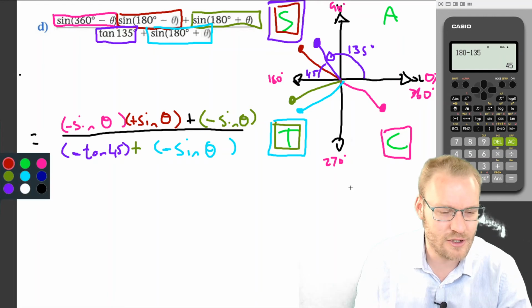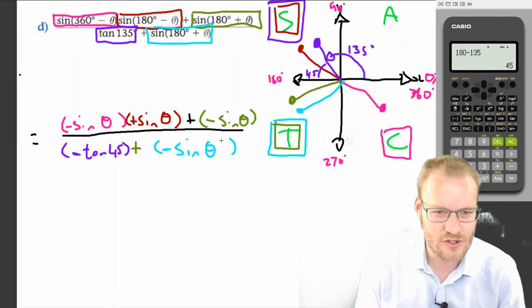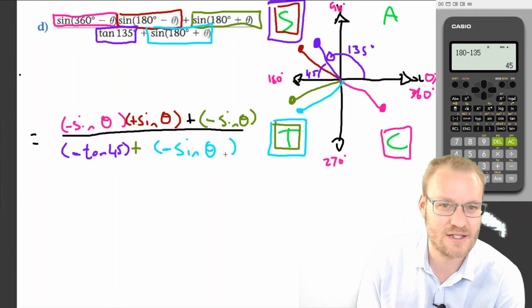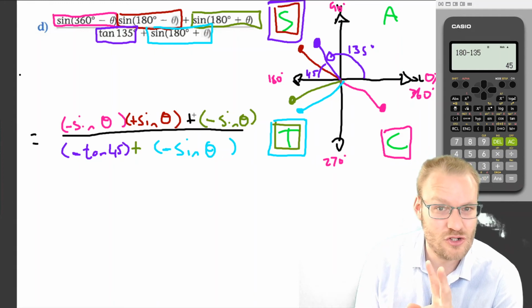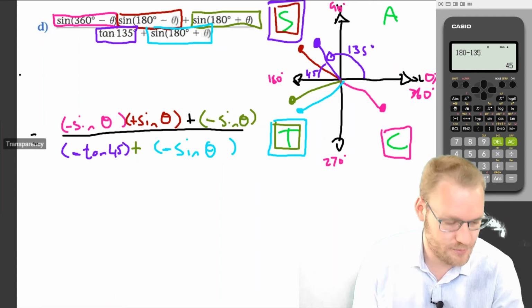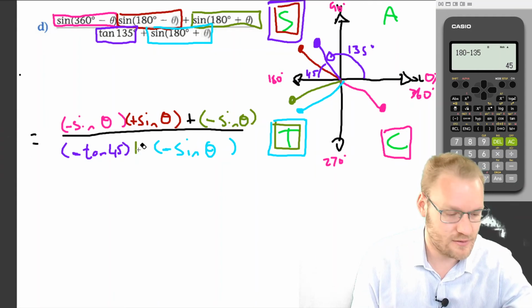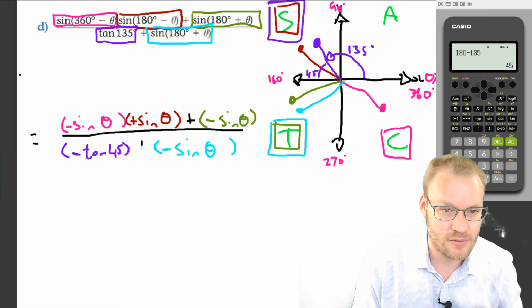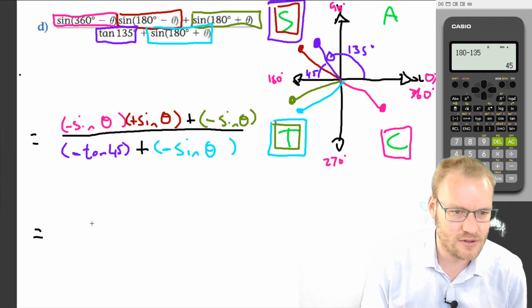Now don't do what, to be honest, I almost did. I thought we'd missed a trick, that we could have just cancelled these. Why can we not just cancel that sine with that sine? Two terms on top, two terms on the bottom. Okay, let's make that plus, as it was part of the original one. Okay, so let's go. Equals.